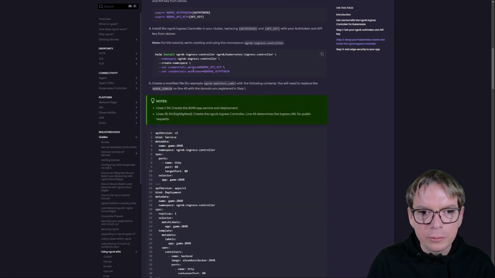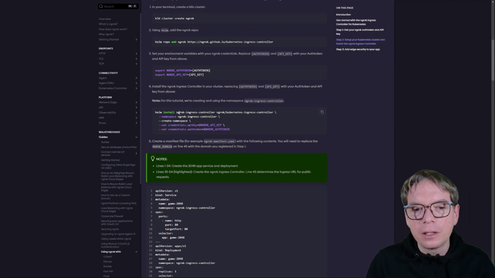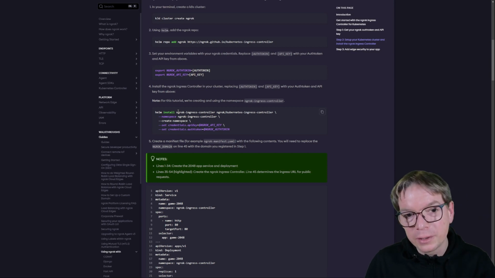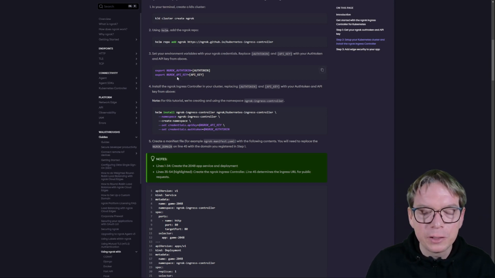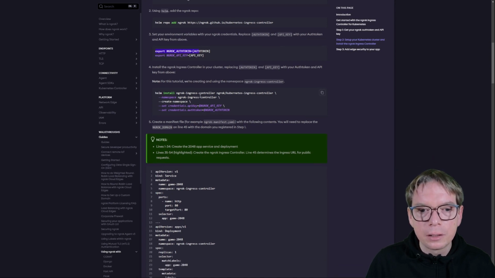And then I've got some information. The next step will be to install the ingress-controller, and no surprise, I will use Helm to do this. And this is exactly what I will do. So I did already set the variables with my secret values. And what I will do, I will install the ingress-controller.